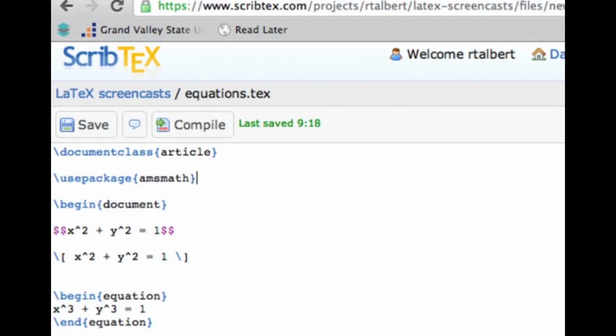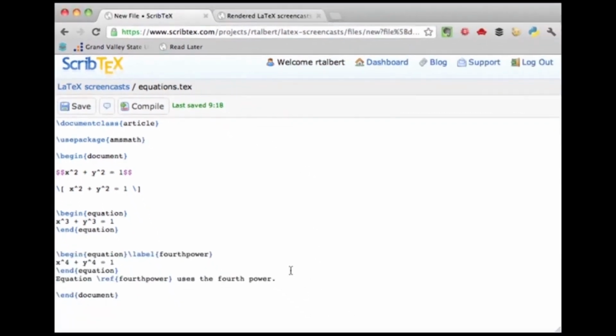Now what's happening in this line is that it causes LaTeX to load what's known as a package. That's a set of features that extends the usual features of LaTeX beyond what's normally loaded. We'll talk about packages in a lot more detail in a later video. For now, just type that line in verbatim in the preamble and let's go with it.